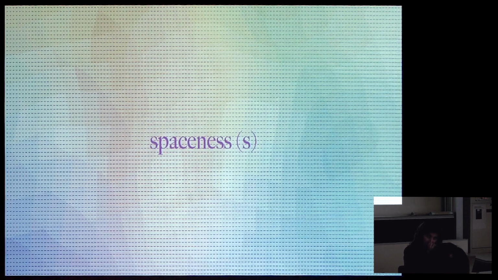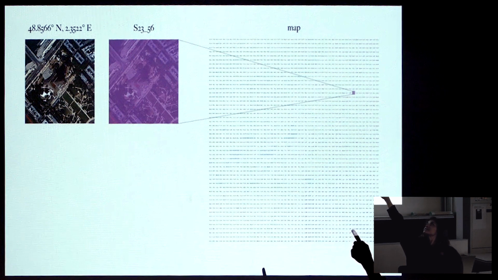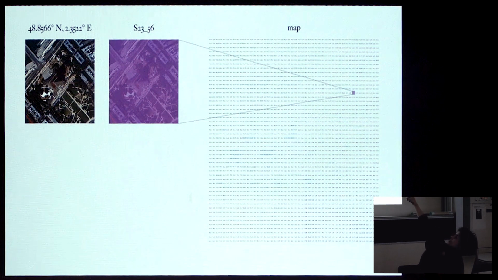So let's start by studying closely what happens with spaceness and what we can do with it. Now we have two lexicons, and there's a lot that we can do with them already. We can consider that each space of a city, a real space of a city, can be addressed in an abstract manner, which means I can address it as the name of the lexeme that it has, that is S2356. And since I know the location of this thing and of all the others, I can place it on a map of intensities in relationship to all the others, and all of a sudden I get the city as a map, not as a model.